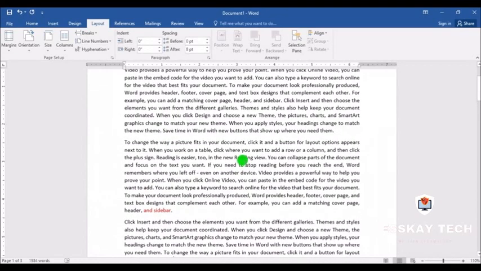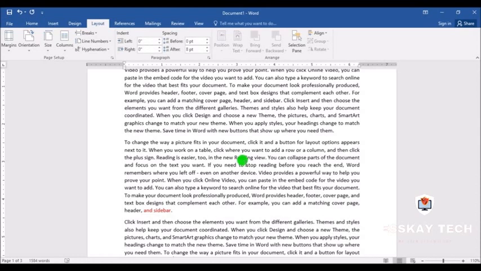Now we have got something more, like I want to see how my document is going to be printed. It's very important because before printing I have to make sure that my document is exactly the way I want it.